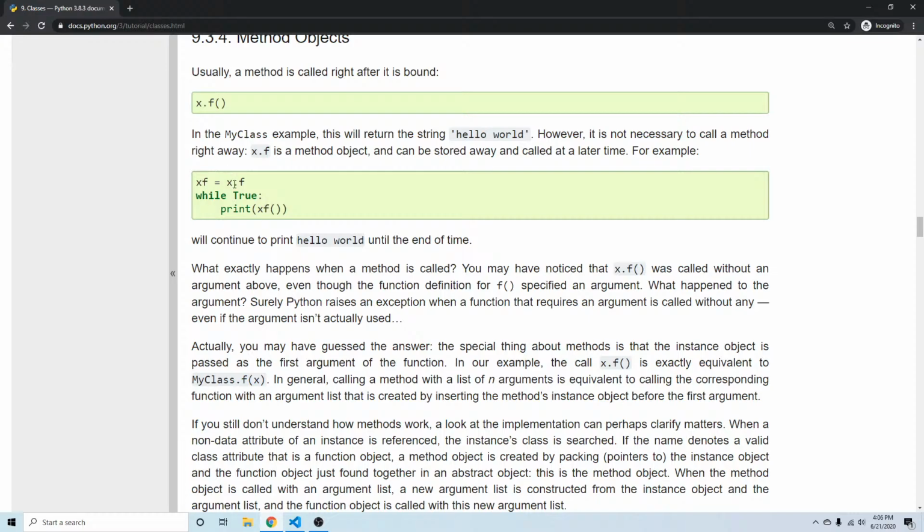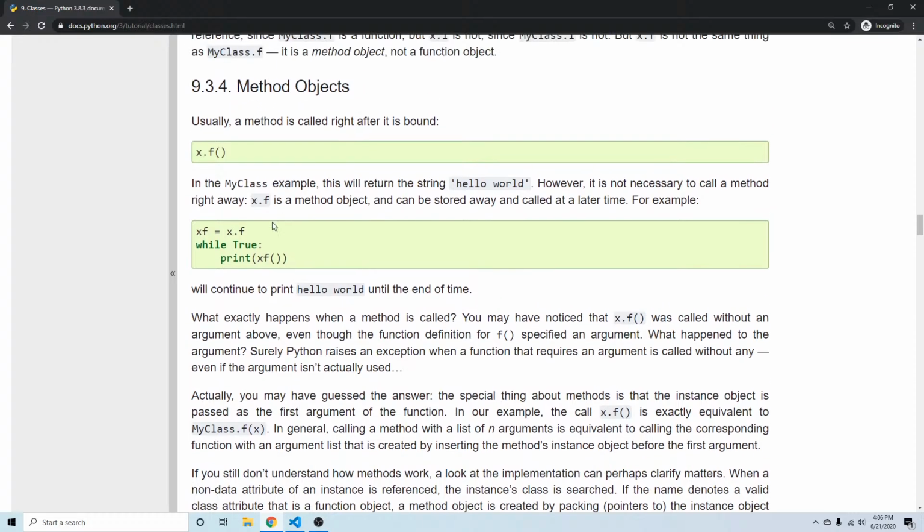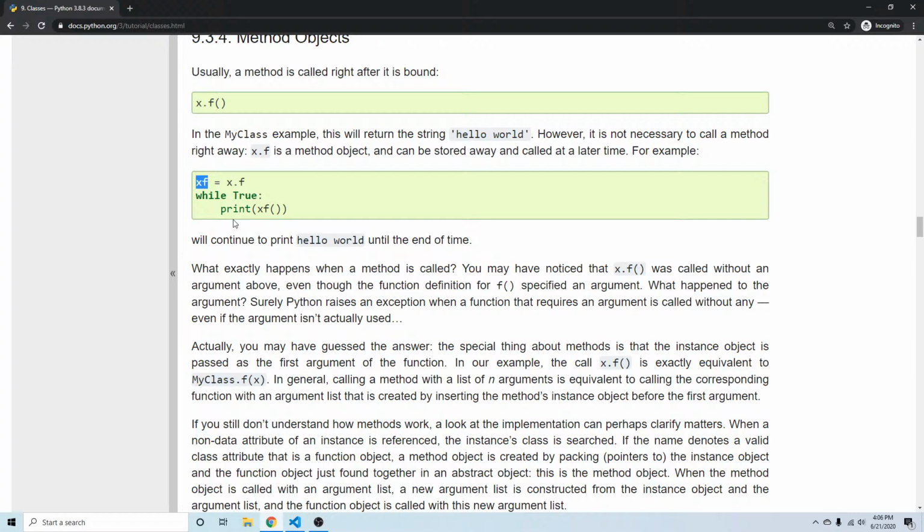So this is just showing us you can kind of redefine how the function is called. So they did x.f without saying it's a direct function, so it's copying, I guess it's still considered an object. It's copying an object into xf. Now it's referenced as xf, and then while true, always and forever, print xf, and then they actually say print use the function. So here's the object xf.